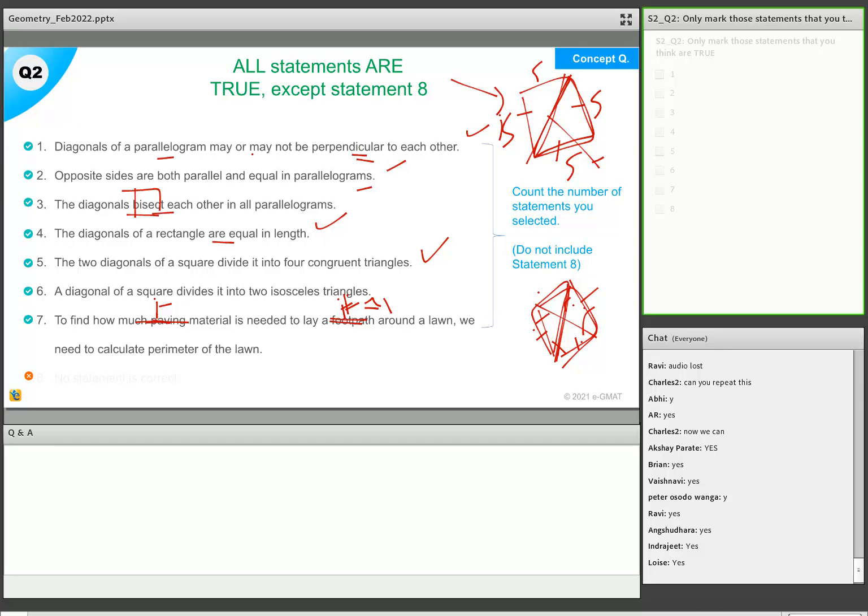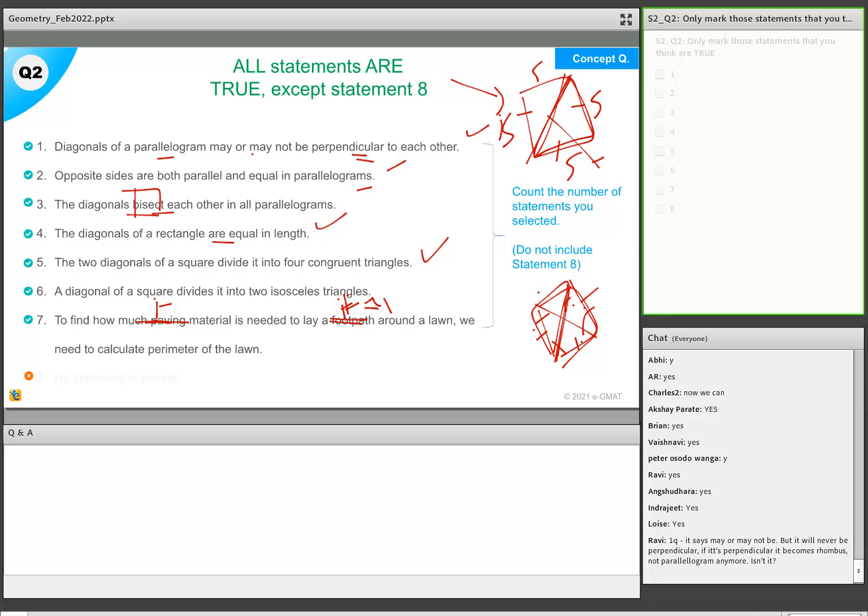My point here is not to delve into these statements too much, but just to let you know about each of these statements. These are statements that you should not have to figure out in the exam. If on the GMAT exam, in a question, you're not able to remember immediately that the diagonals of a square bisect each other perpendicularly, then you're losing time. Those are things that you should have in your mind. That's why those are conceptual points.